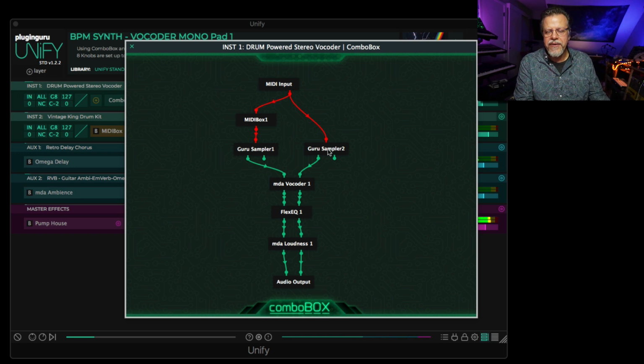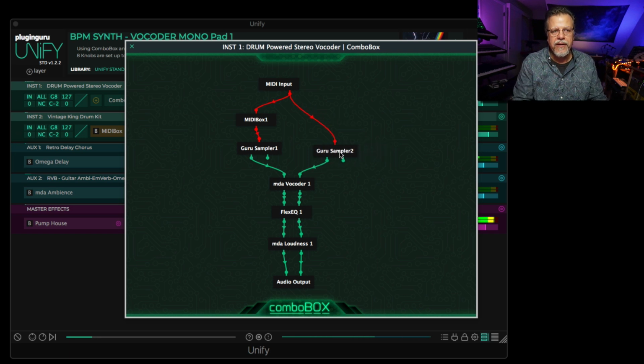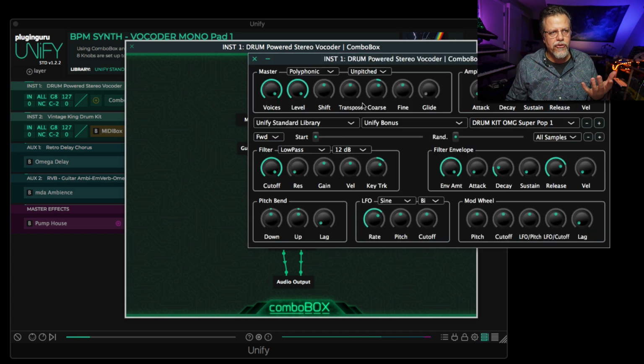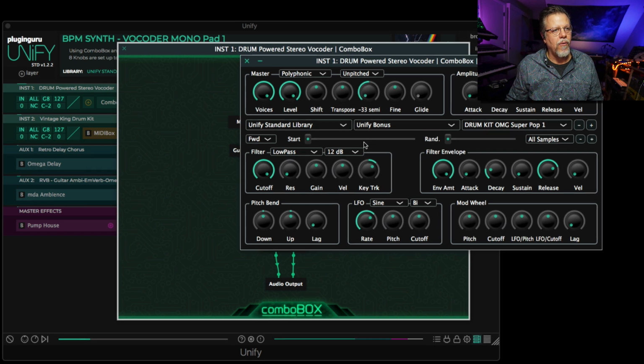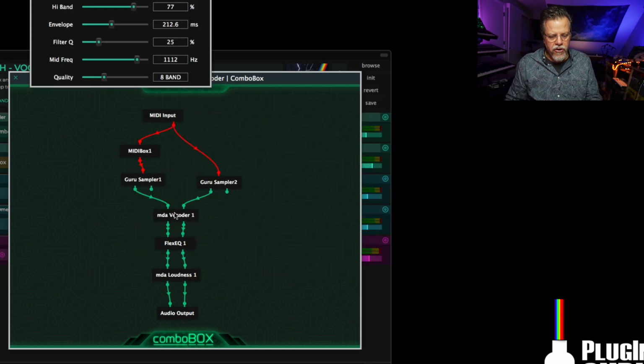the vocoder is a series of filters, and they only open up and let sound through from the right side, from this guy, when audio of similar matching frequencies happens on this side. So if you're talking, now you can hear talking. If it's a drum groove, now it's playing a drum groove when there's frequencies from the drum groove. And if you go to Guru's sampler that's doing the drums and change their sounds, tune them up and down, this all changes the sound. You can even go to the vocoder and change parameters.